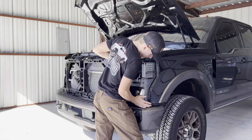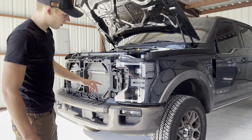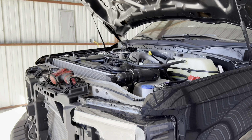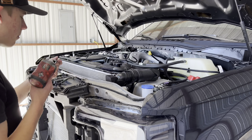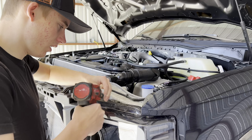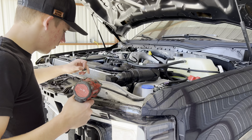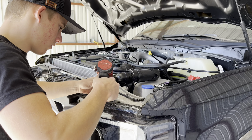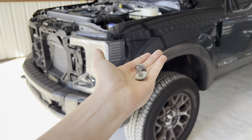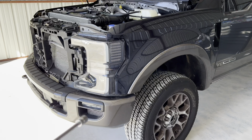Finally after a little bit of messing around we've got the headlight all clipped in. Now I'm going to go ahead and fasten all the bolts all the way around for the light. I've got all my bolts to fasten in the headlights — I'm going to grab my 10 millimeter and my stubby impact. First things first we're going to get these top two bolts put in on each side.